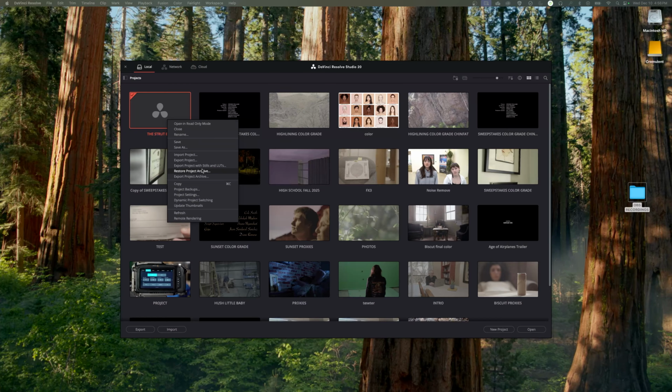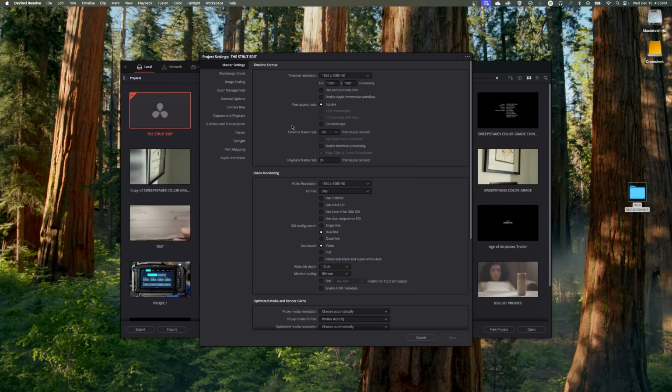I'm going to go to my project settings. This is kind of important because if you don't want this, you can skip through it, but we are basing the settings on this. We're setting up a project based on the settings of the media that we're importing. And know that this footage that I'm importing is 2840 by 1080 DCI, so it's a 1.89 to 1 aspect ratio. I'm going to select that, and it's a true 24 frames per second project here. So the timeline frame rate and the project settings frame rate is the same as the media that I'm importing here. So I'm going to save that.